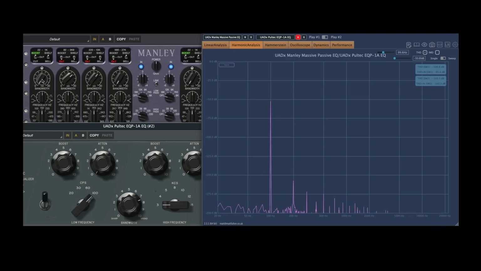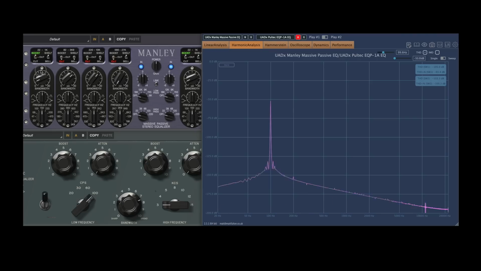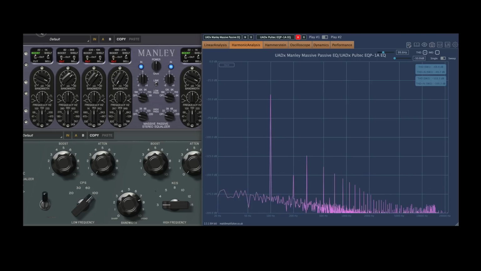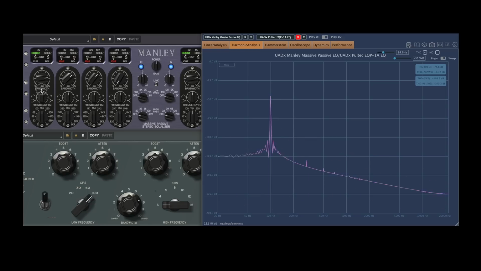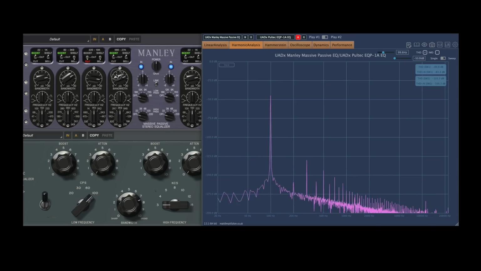Again, we can see things are happening. We've got a fair amount of distortion creeping in there. But again, this is 115 from 42. So it's like 60 dB difference, but you will possibly hear something, but it's very slight. And as I say, it's not something that a manufacturer will be proud of. You don't really want to add distortion when you're just playing with an EQ. But I imagine on things like this, you could well get some harmonic things that you might be able to hear. Unfortunately, with Plugin Doctor, you can't load in Logic's EQ. It has to be a VST or an AU file, which the stock plugins aren't.